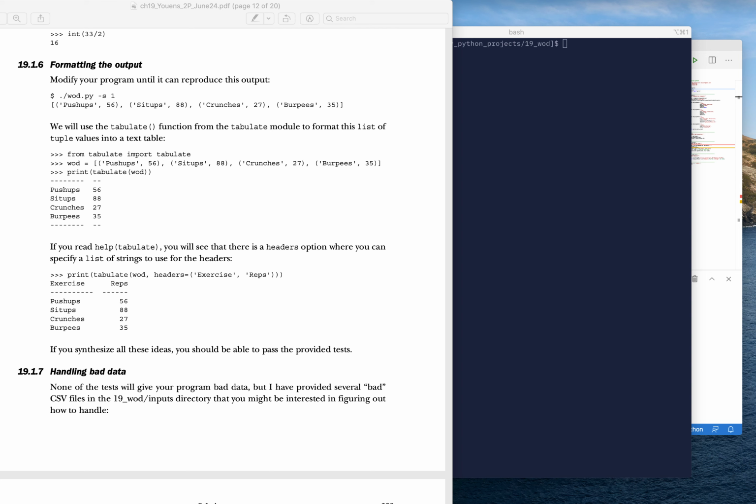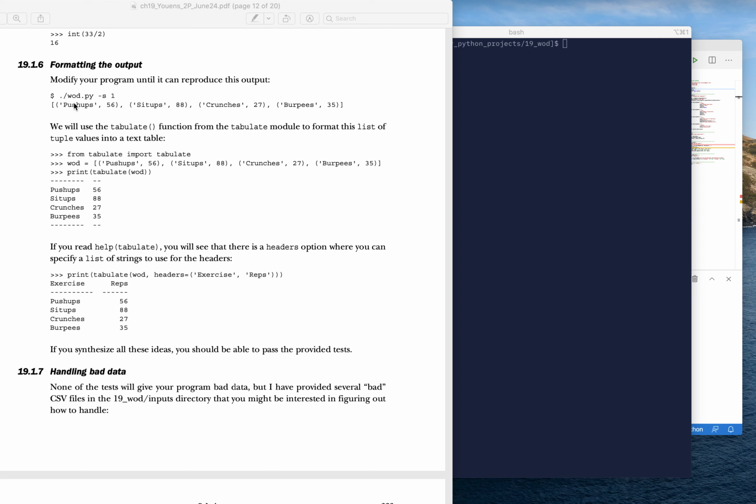Here, let's talk about formatting the output, and then we'll get on towards talking about the solution. The output of this program is a little different from anything else that we've created. Here we want a table, a text table. Once you think about creating text tables, then it's not a big leap to think about creating HTML tables, such as that for formatting and creating dynamic web pages. So it's really good to think about how you create tabular output.